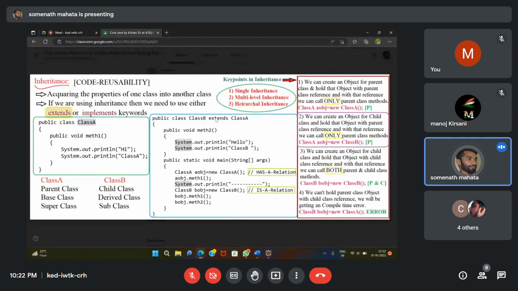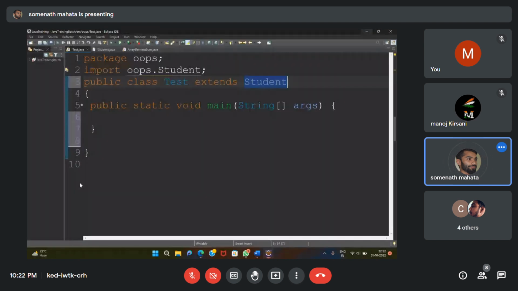Class B extends, which means class B is acquiring the properties of class A. So now tell me, in these two classes, test and student class, which one is the parent class and which one is the child class?